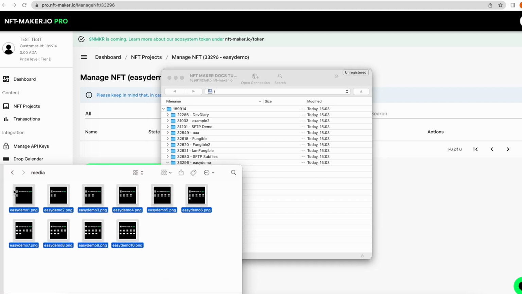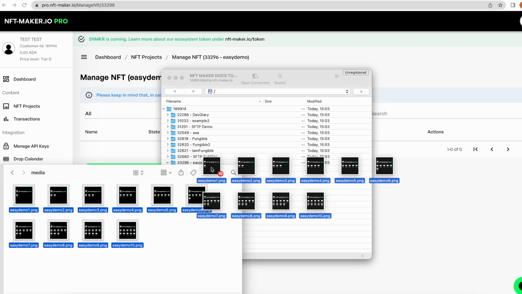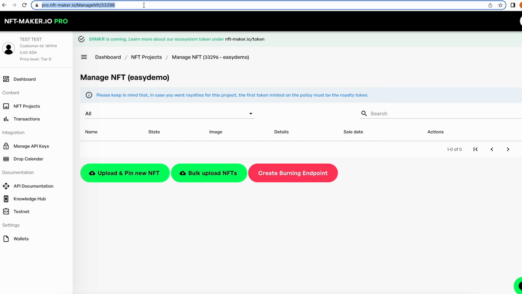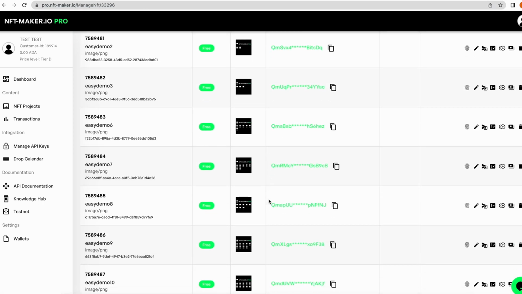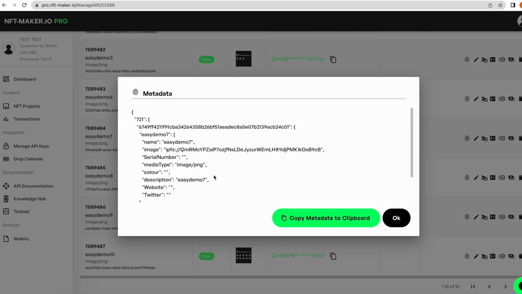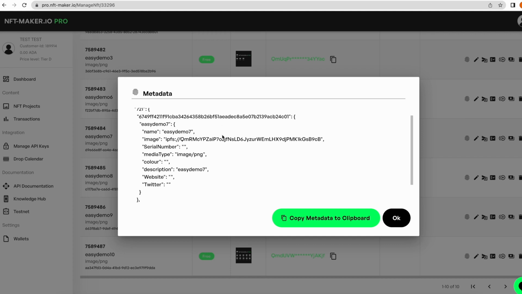And we're then going to simply copy them as normal, drag and drop. That's then going to upload. As you can see, that's now done. We are now in a position to just check that that's happened as we thought. And as you can see, the NFTs are in there. But if we look at them, for example, number 7, it has some of the metadata filled in, which is good, but it doesn't have the custom stuff like the serial number I added, the Twitter, the website, and the color.